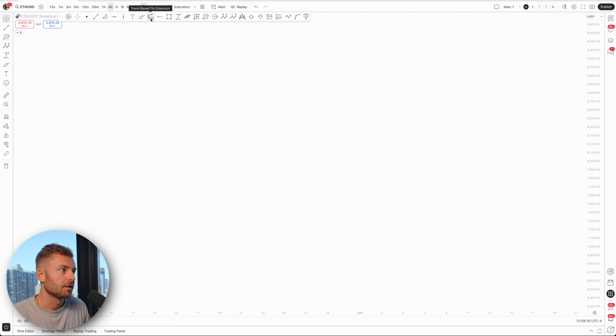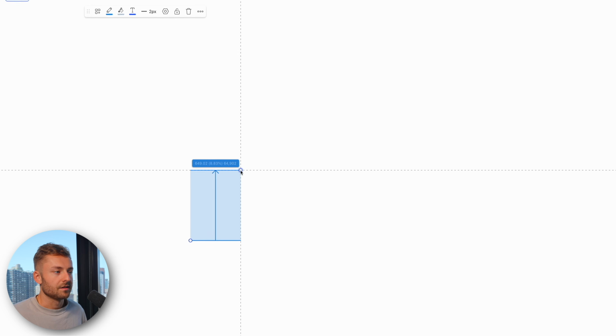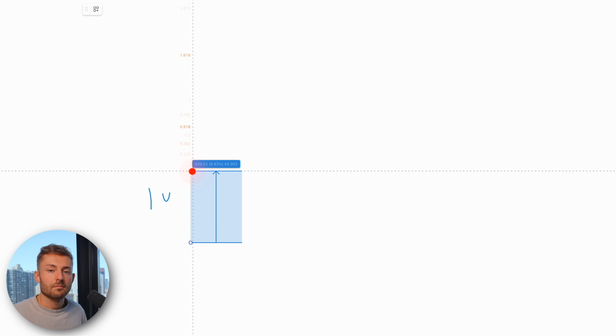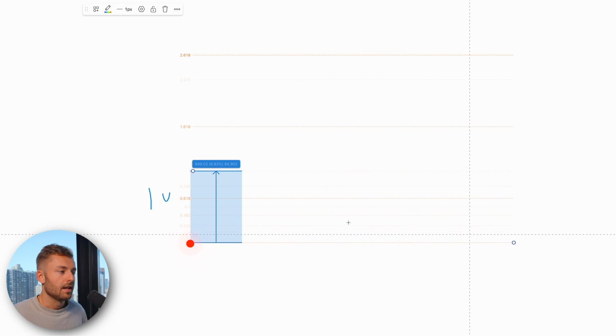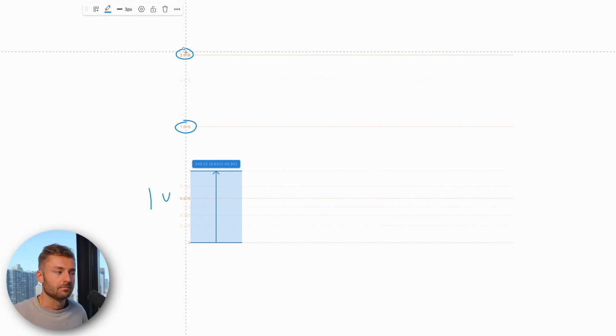The next tool is something called a trend-based fib extension. What that's doing is allowing us to take a distance, which we'll call our unit of 1. I can click on my tool, start from this point here, go up to this point, creating my factor of 1 or my unit of 1, and then bring this indicator back down. Now we'll start to see multiples of that golden ratio, 1.618, 2.618, and so on. So what I'm doing is being able to read trends in this fashion.